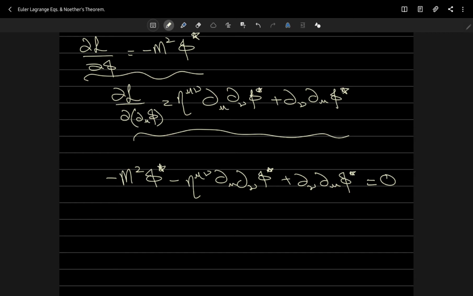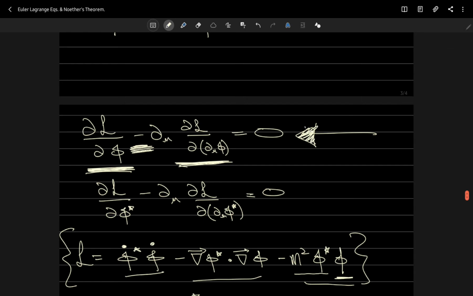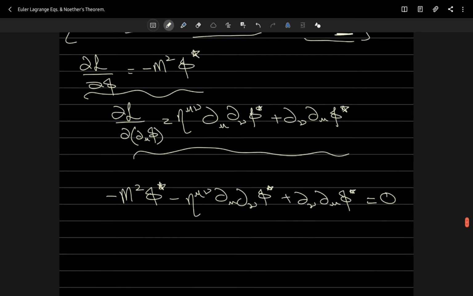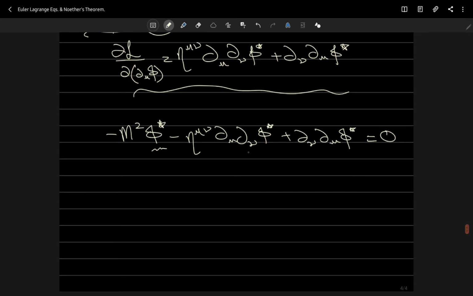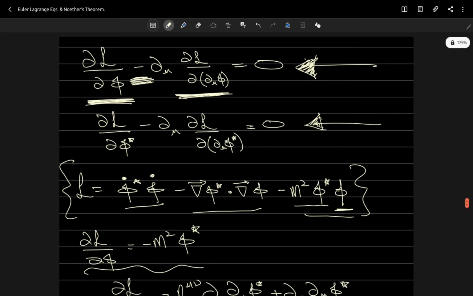Before I move further, I would like to point out that I hope you have noticed that we used this Euler Lagrange equation where the field was not a conjugate field. And by using this one, we get the equation of motion for the conjugate field, right? I would like you to do it as an exercise for the conjugate Euler Lagrange equation and derive the equation of motion yourself, and you would see that you would get the equation of motion that is not the conjugate, right?